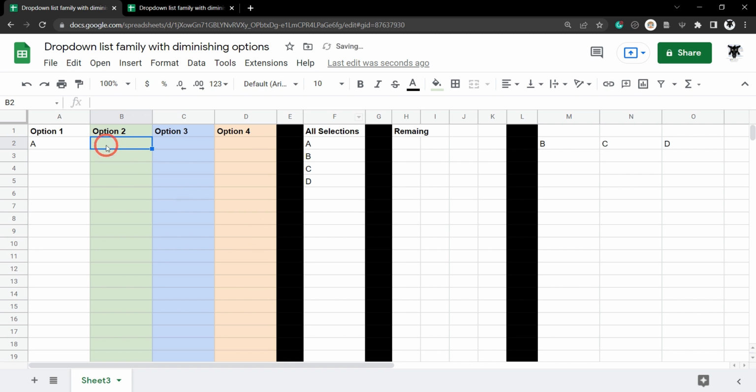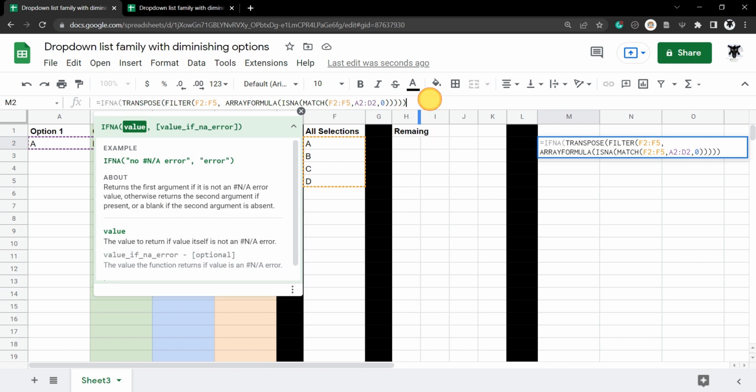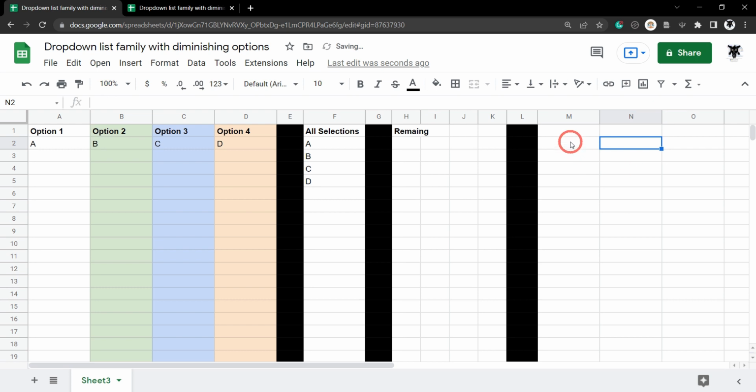So we've got B and D here. We can see B, C and D there. And we've got A, B, C and D there. But if I go A, B, C and D, we're going to get an NA again, which we don't want to see. So to resolve this, we'll use the IFNA function. And we say if NA, we don't want you to do anything. So we'll just close the brackets around that. And now you can see it's coming up with nothing.